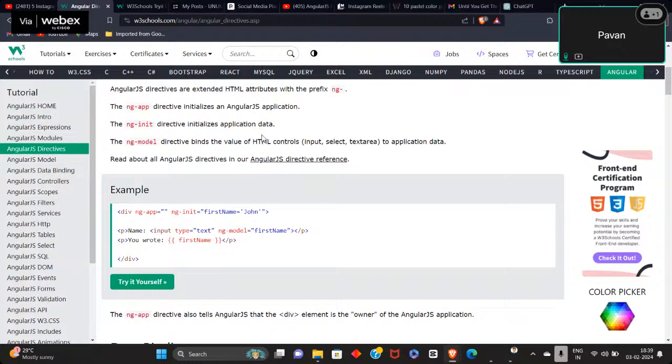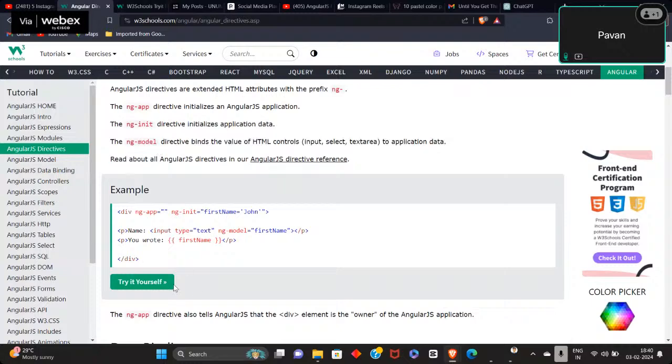One concept is HTML controls. What do we mean by HTML controls? It is the input section, text area, and all. That section is bound with the application data that is being input by the users. So those two entities are getting bound using the ng-model directive.